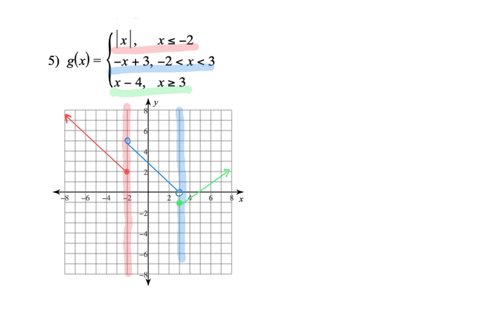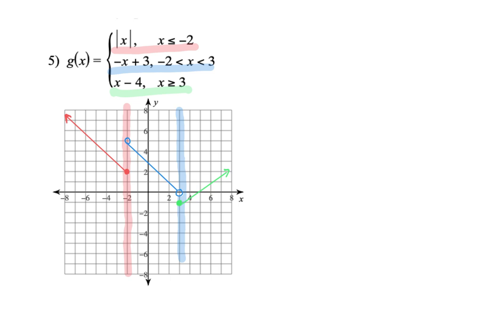The first one looks like a line, but it's actually absolute value. Had I gone all the way down here, you would have seen that. So we have this piece less than or equal to -2, closed circle here. We have a negative slope graph, just a linear graph from 2 to 3. It did not include either endpoint, so open circle there. And then we have a positive slope graph, x minus 4. If I plugged in that 3, I would get to -1 here and then choose another point. You'll notice that the ends have those arrows indicating that it is continuous on from that point.